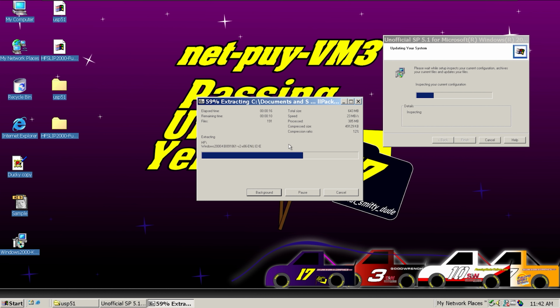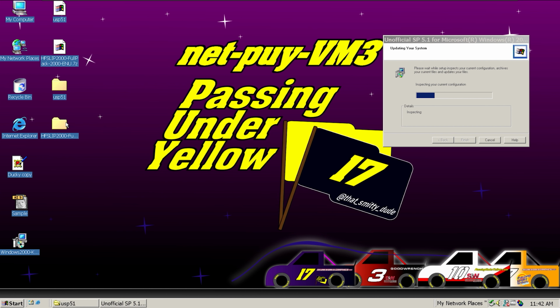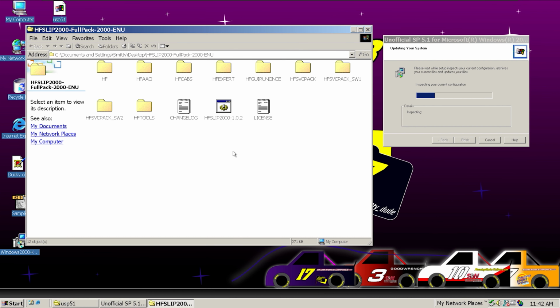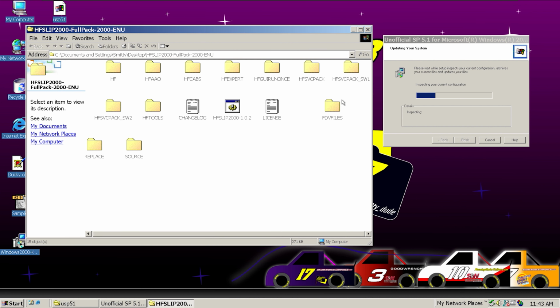But in this case we're in a virtual machine, so we're safe, and we have some researched packages here. Whether they're in English or not, we don't really know. That's a batch file right there. Let's see if it runs. Okay, so we added some more files.